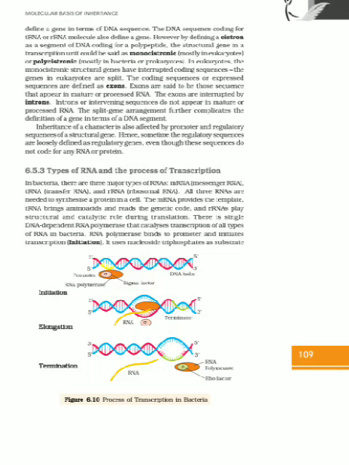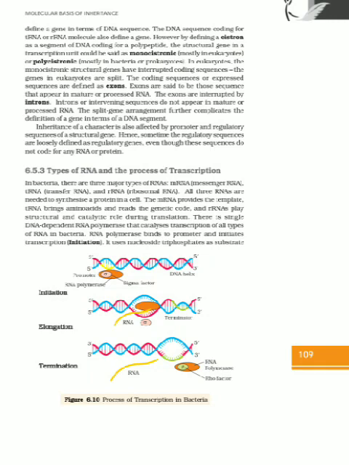The split gene arrangement further complicates the definition of a gene in terms of a DNA segment. Inheritance of a character is also affected by the promoter and regulatory sequences of a structural gene. Hence, sometimes the regulatory sequences are loosely defined as regulatory genes, even though these sequences do not code for any RNA. Types of RNA and the process of transcription.